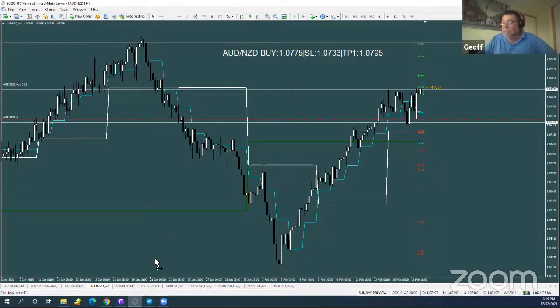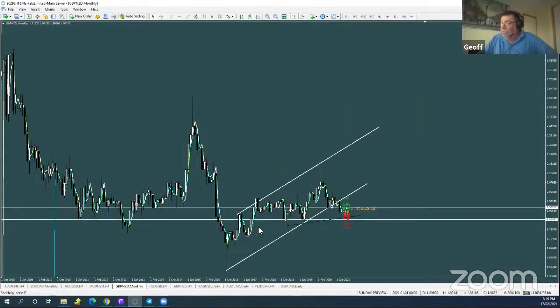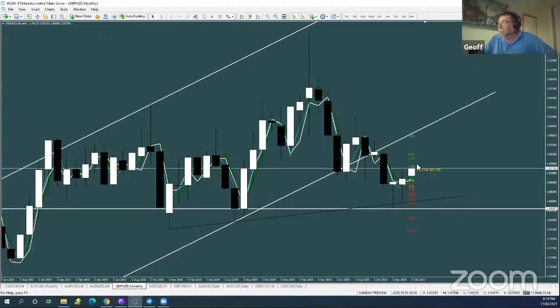No, nothing to do. Pound Kiwi, I'm really keen to get into this based on the monthly chart. As I said before, beautiful tweezer bottom sitting here at a strong support level. And I probably could have traded that, but we're already in one monthly trade. How many monthly trades do you want to get into? So I'm really looking for a pullback here. This really does interest me. A pullback to the pivots would be awesome.